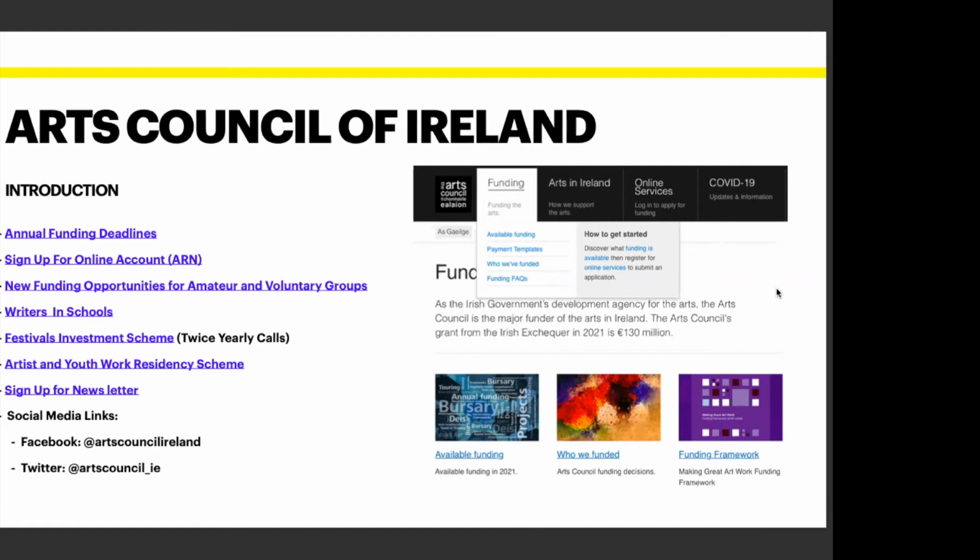2 things as a minimum. The first thing is we ask for a brochure, which could be a brochure from a previous festival that you've done, and we ask you for letters of support. That can be from a local school that has a number of classes that want to engage in your festival program. It could be from a local business sponsor. It could be from the local authority. So you would send in a number of letters which support your project.